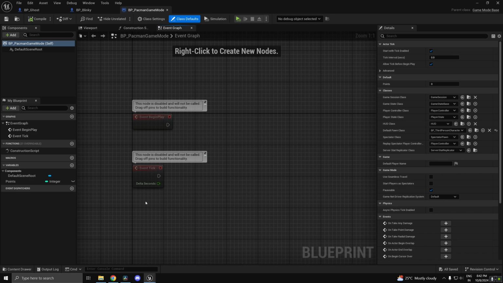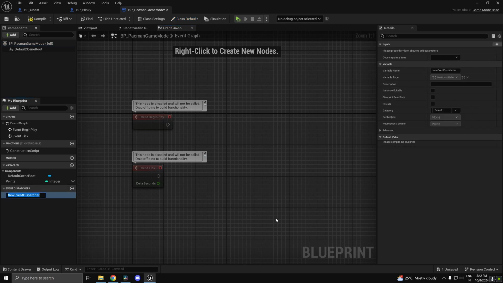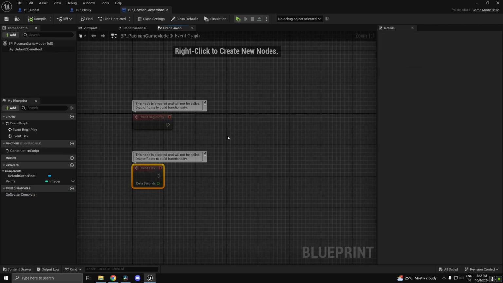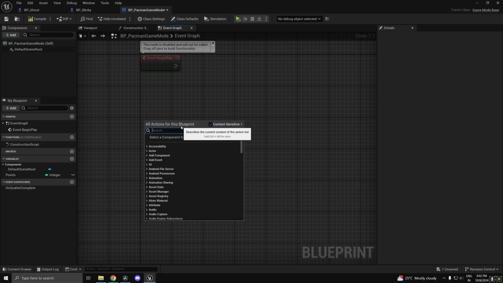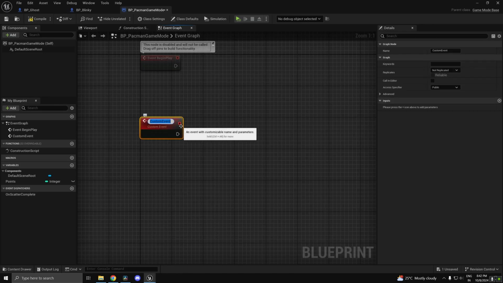Alright, so what you can do is go ahead and add an event dispatcher, and call it on scatter complete. So this will be after 7 seconds. Now if you know the Pacman ghost logic a little bit better, maybe you can do that. Otherwise, this is how we'll be doing that. Now one thing I want to do is have some sort of a start game function. So this is when we'll start our timer.